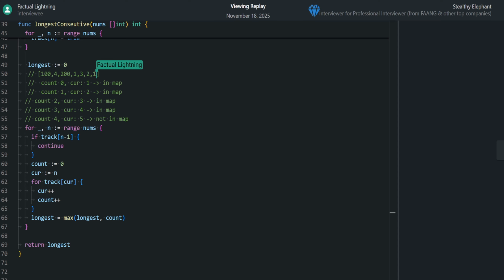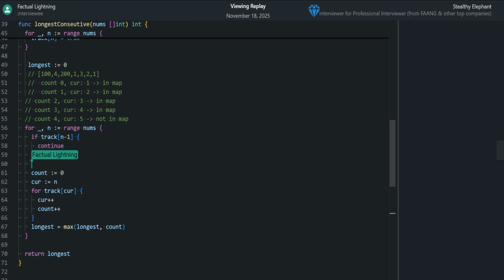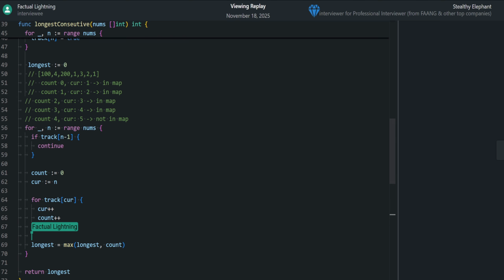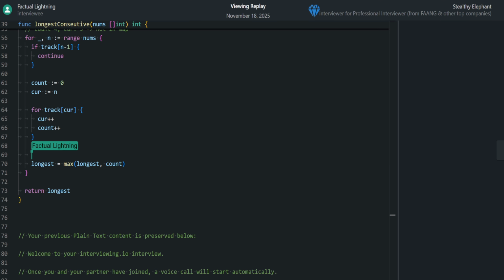If we were to remove 1 from the map, by the time it got to it, it wouldn't even go here. And that would be fine. Okay, the last thing I'm thinking is, do we want one more thing to remove a duplicate count? I think it'll be safe if we were to do that.